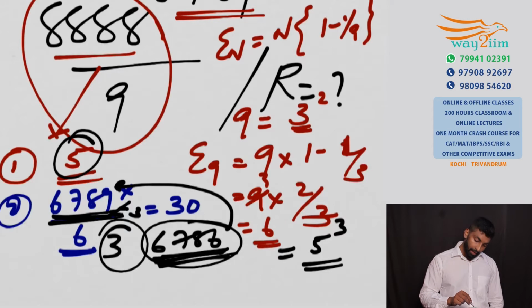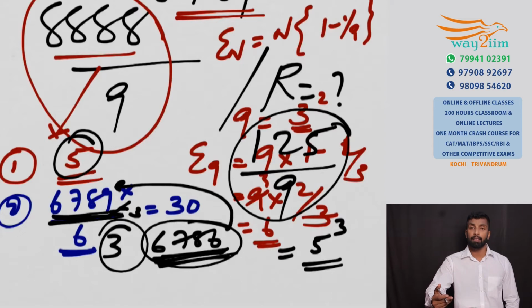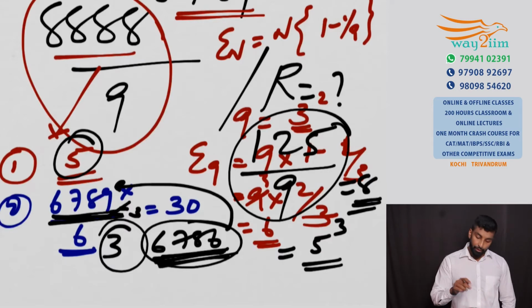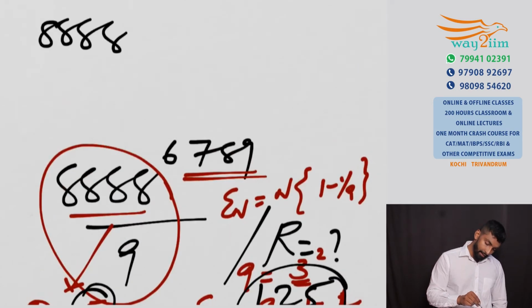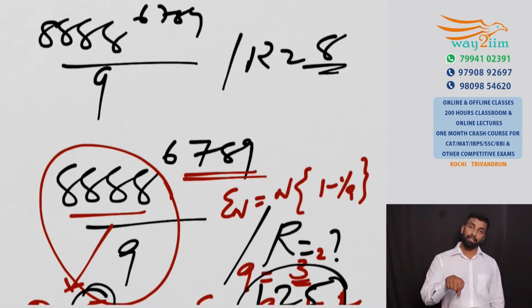Okay. So 5 raised to 3 is greater than the divisor 9. So what do I need to do? 5 raised to 3 is 125. I need to divide it by 9 again. So do you need to divide and find the remainder? No. Take the sum of digits again, because when dividing by 9, the sum of digits is the remainder, right? So 1 plus 2 plus 5, you get 8. So the answer for this question, 8888 raised to 6789 divided by 9, what is the remainder? 8. What is the answer for the question which is asked? That is also 8, because if you take the sum of digits, you still get a single digit, that will be 8. That is nothing but the remainder when divided by 9, right?